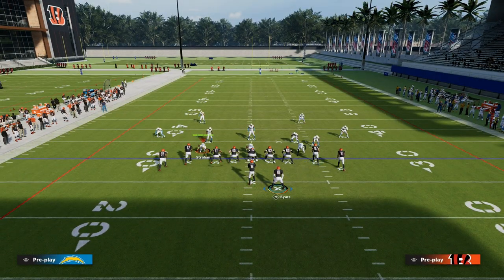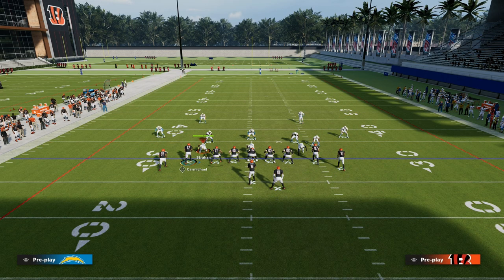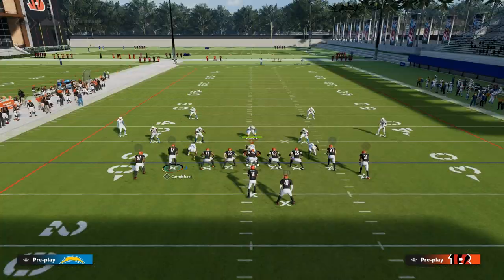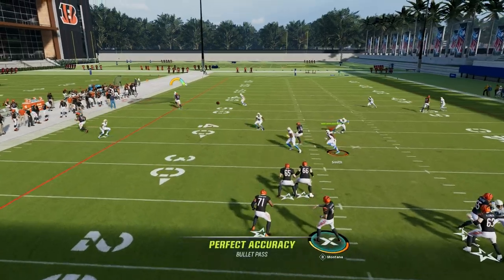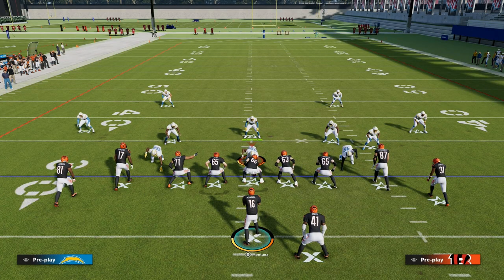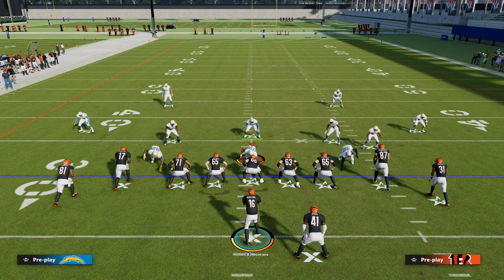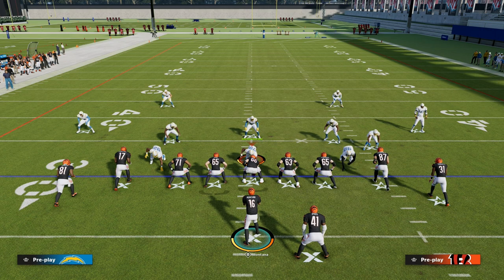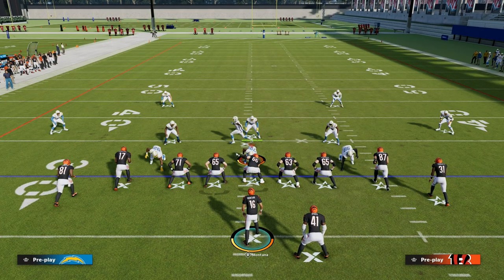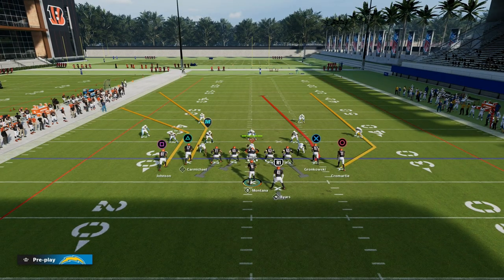PA shot seams and the big corner, little corner concept — if we run the bench play and jump into cover four drop with hard flats, the hard flat takes away the out route and the outside quarter takes away the corner route on the left side. The beauty of the big corner, little corner concept is the corner route runs almost into the outside quarter zone — essentially a bigger, deeper bench concept. Using a slot apprentice or higher master setup, we put the outside left receiver on a corner route and build around that.